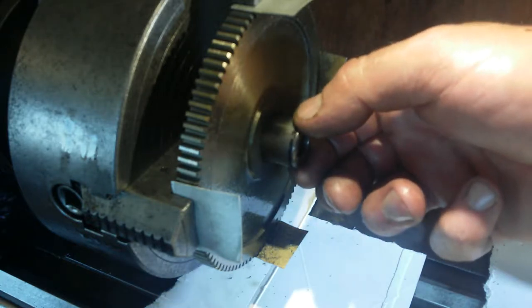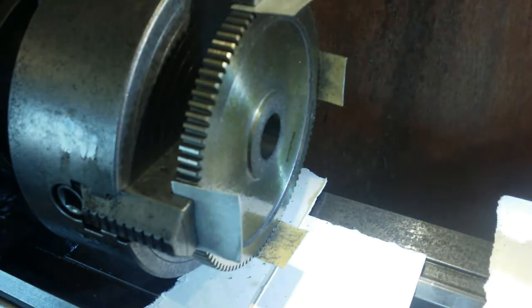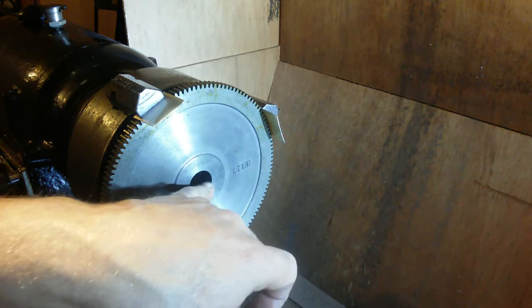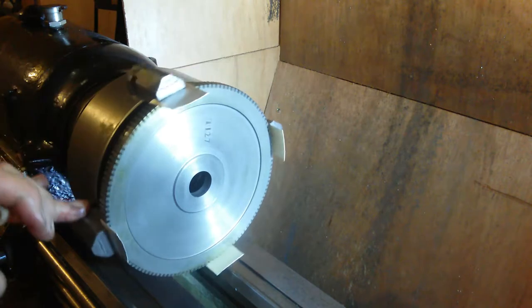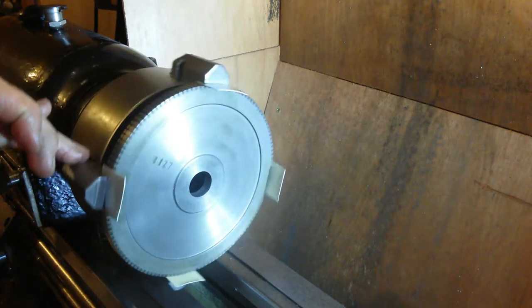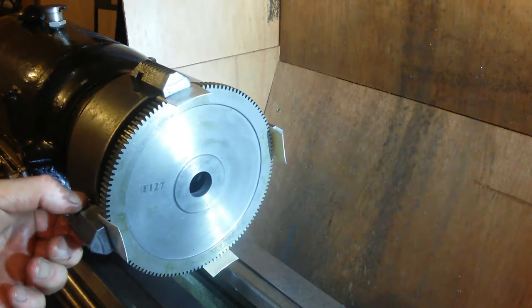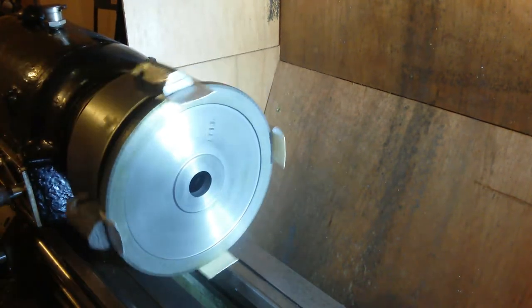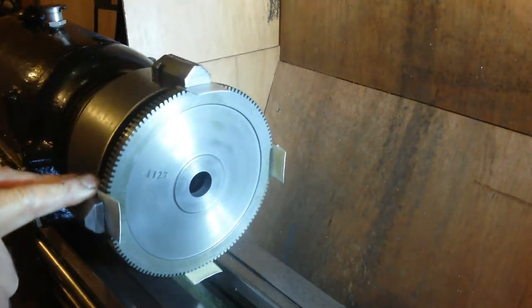I mean, if you wanted a loose fit, that would be a loose fit. Damn. But that's what I'm going at tonight. So I'm now going to dial that in until that is concentric. Well, I don't think it needs to be concentric, but I think it'd be best. And I've got to find some way of locking the headstock. That's in free running now. Put it to back gear, I can still turn it.